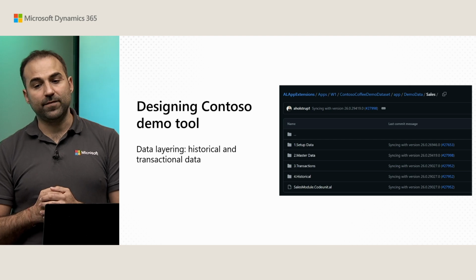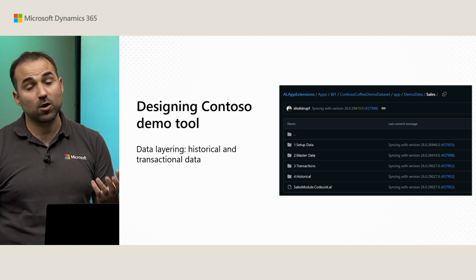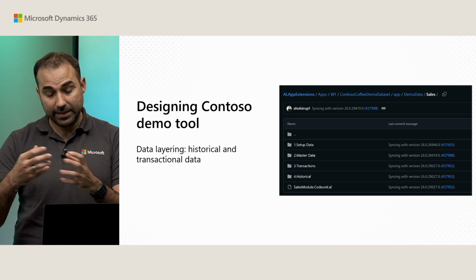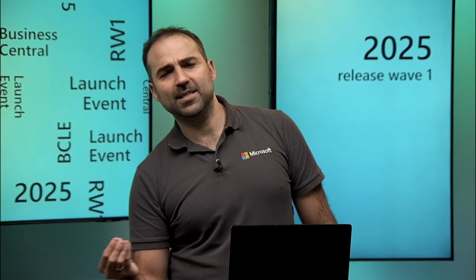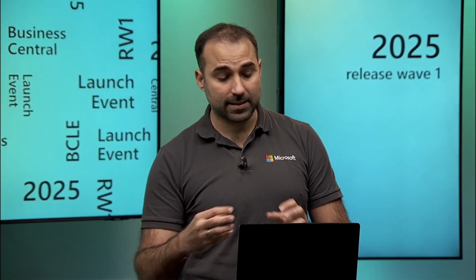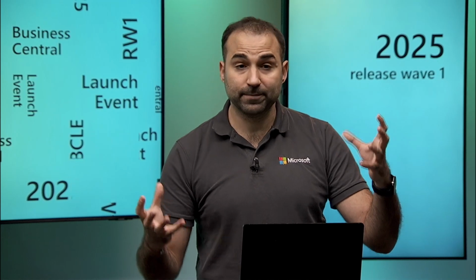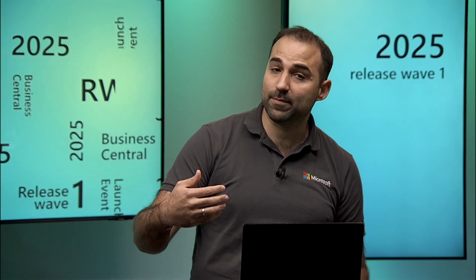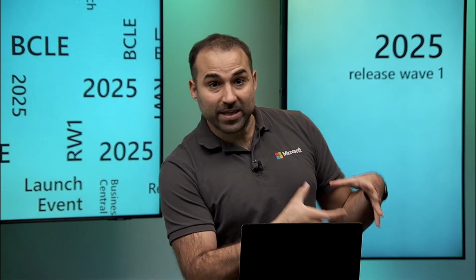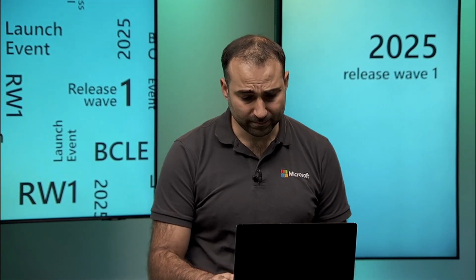Or if you need posted documents, you can clearly just create the historical data for those, and you can do cool things because it's code now, right? So if, for example, this demo requires that the historical data fits within the same quarter or the same fiscal year, you can just do that. You can write the code and it will continually follow you. So if you have to do this demo two years from now for a customer, the data will just be ready for you within the same fiscal quarter instead of being obsolete.